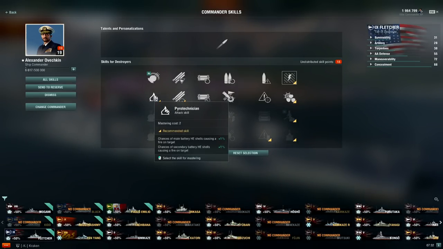Moving on to the second row here, we start all the way on the left with Pyrotechnician, the old Demolition Expert. This is now kind of semi-nerfed, just like in the Cruiser Tree. It's only a 1% main battery HE shell chance. Is this really noteworthy? For some ships, I'm going to say it probably is.